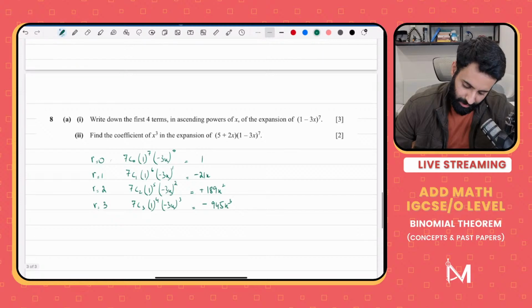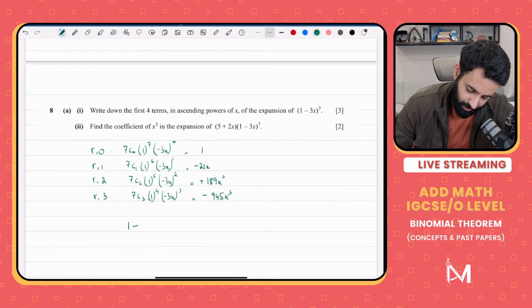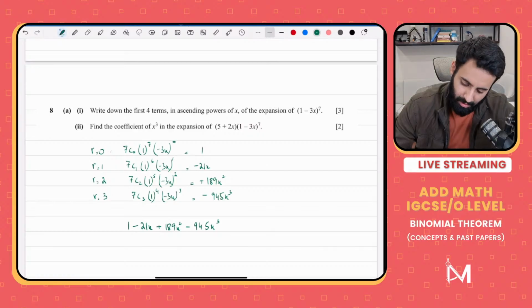Yes, I would say functions is definitely the hardest. Functions and trigonometry are pretty much in the same league of difficulty. So here's the answer to the first part. You get 3 easy marks, and that's it.